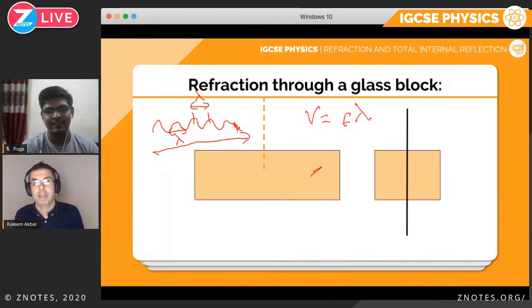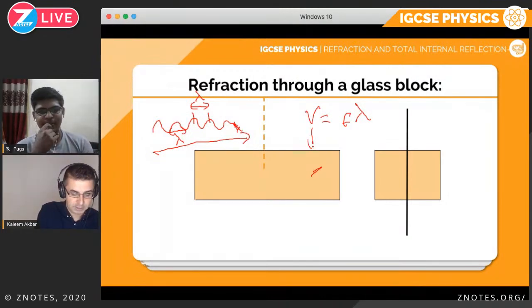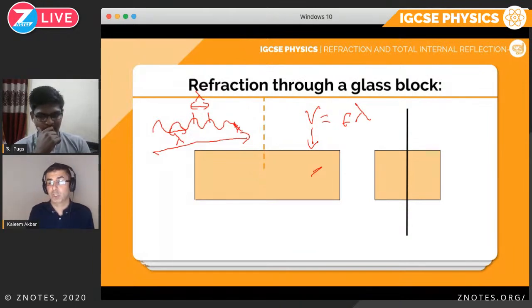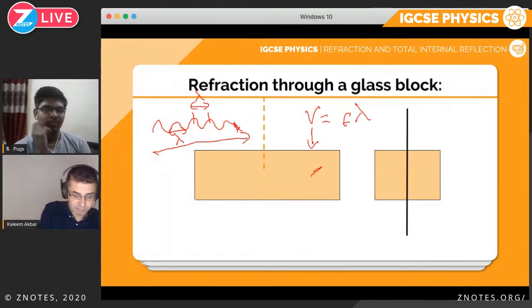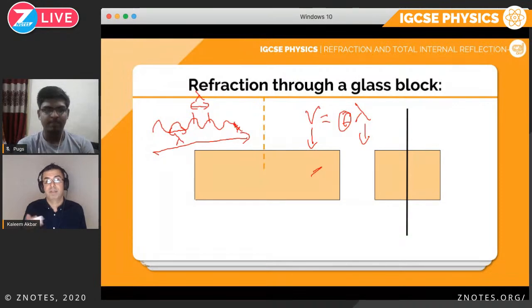So, look, if I told you, as a matter of fact, when light goes into glass, it slows down, then you're within your rights to think, well, to make this equation work, that means lambda gets less, or f gets less, or they both get less. But what we actually find is that f doesn't change. If v goes down, lambda goes down, wavelength. And if v goes up, lambda goes up.